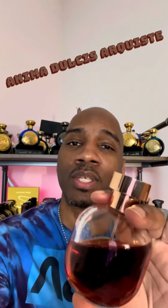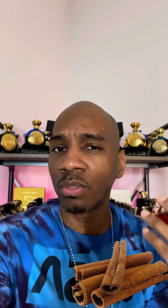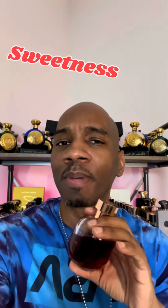So the first one up — this is one of my loves. I've had this fragrance for about maybe three, four years. It is from the fragrance house Aquis, and this is Nima Dosius. You guys know it has a cocoa note, it has a nice chili powder note which gives it a warm, spicy nuance. But the cinnamon in here has the sweetness and also a soft spice. This is one of my favorite fragrances, especially for the cold weather. You guys got to get on it.